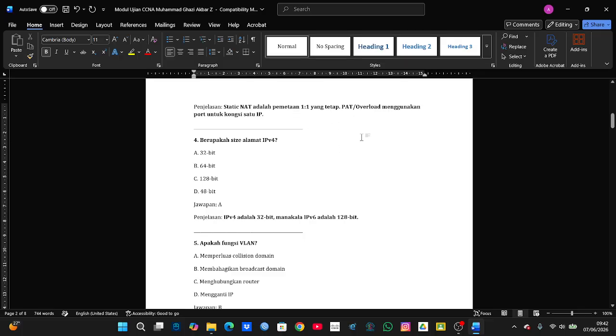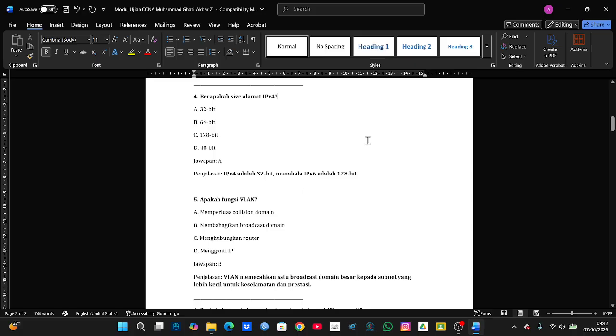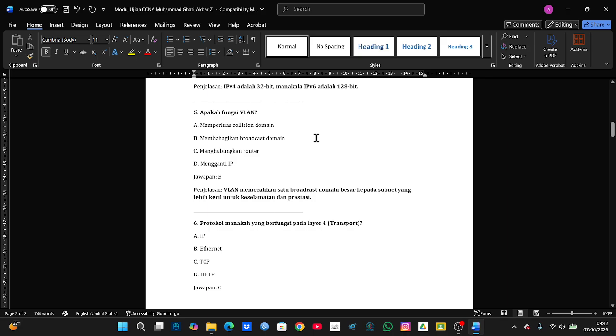This is fundamentally different from IPv6, which utilizes a much larger 128-bit address space to support the growing number of internet connected devices. Okay, so I choose this point, 32 bit.